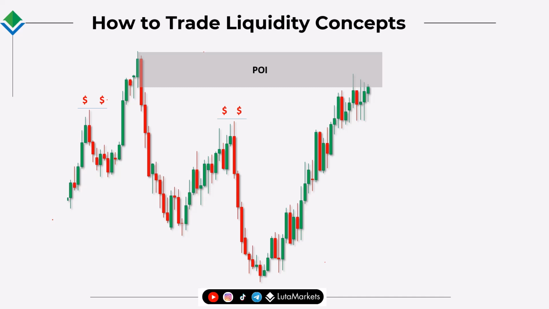To wrap it up, liquidity is the fuel that drives the markets. By understanding where liquidity exists and how the market interacts with it, you can anticipate sharp moves and position yourself on the right side of the trade. Remember, liquidity is found where stop losses cluster. Smart money targets these zones to execute their trades. Always wait for a liquidity sweep to confirm your entries near POIs.